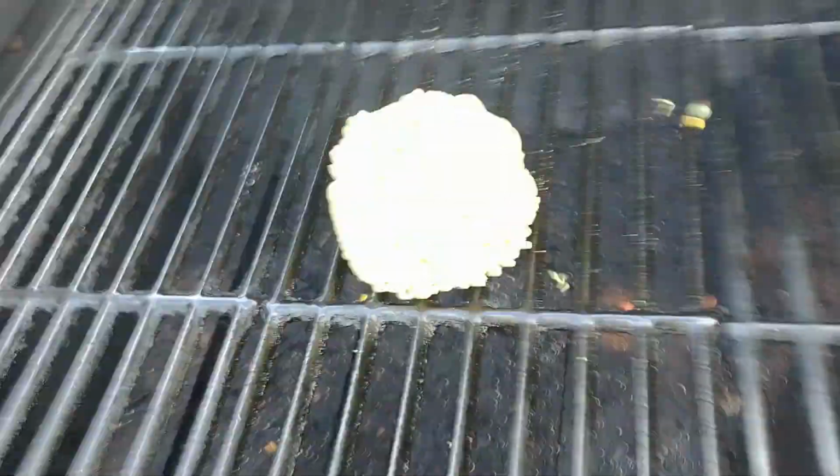Look how nice that burned out. You don't care about that either. Smoking. All right.